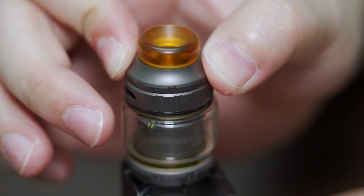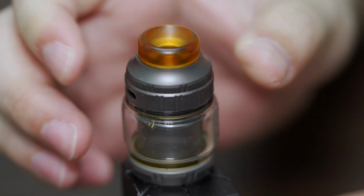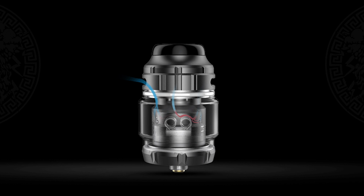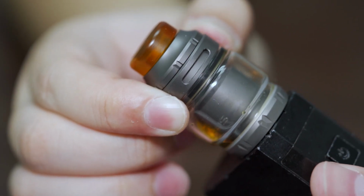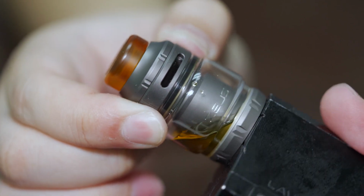The top cap is a threadless top cap, which makes it easy to take it off with just a quarter of a turn. It has a top to side airflow design. Basically, air comes in from the top, goes in between the main chamber and the inner chamber, which then goes out to the sides of the coil. The airflow ring has big slots on both sides, which can be adjusted to your desire, and it will stop turning when it's fully open and when it is fully closed.